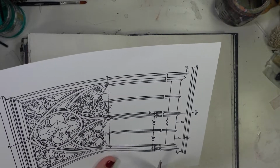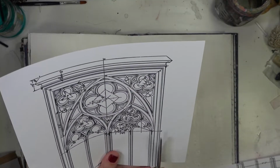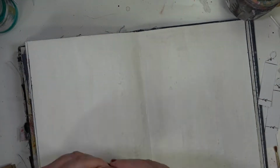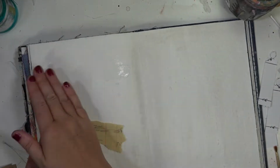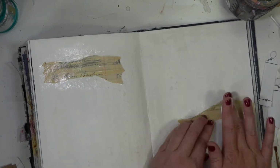So I'm going to go ahead and cut it out. And I'm not going to use the whole thing. I'm just going to cut it kind of where that break already was. And I'll cut this out and then I will meet you back in a second. Boop, there we go. So I folded it in half because I decided I wanted to put it in the middle of the spread. And before I did that, I was going to use some of those luscious little pages, like ledger pages that Nicole had sent.